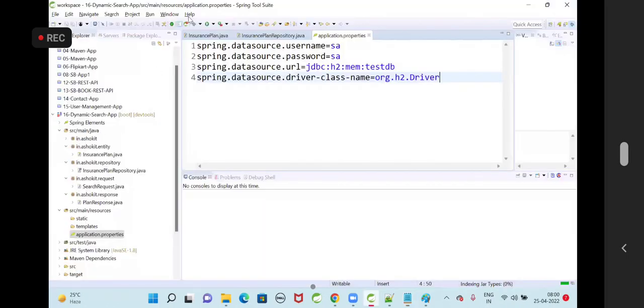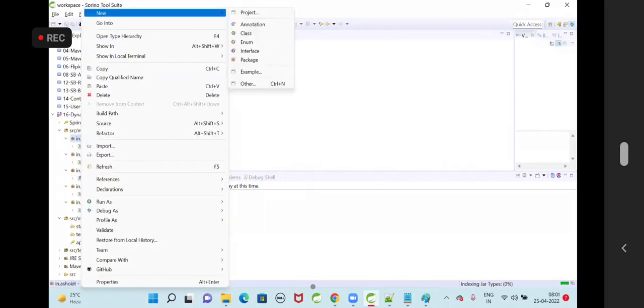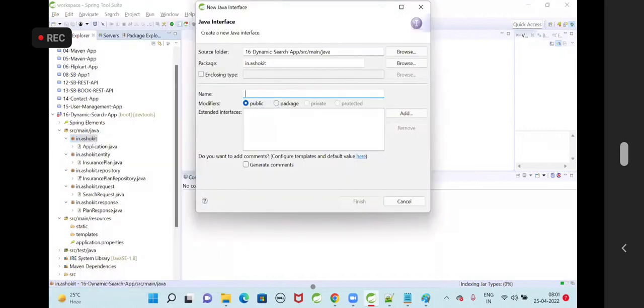New interface: I'm going to create one package, and in this package I'm going to create our service interface, InsurancePlanService. Inside it we need to write the methods also. Click on finish.